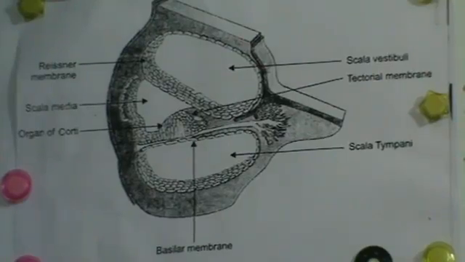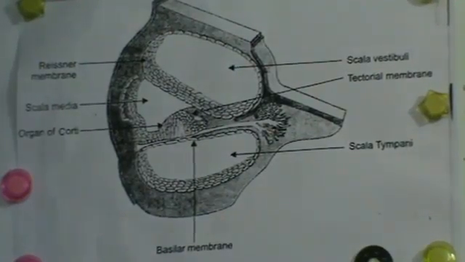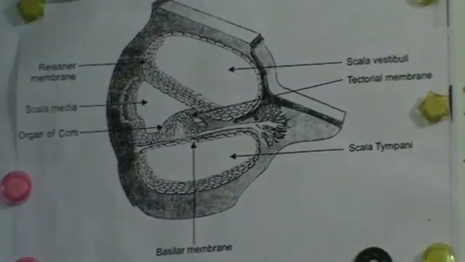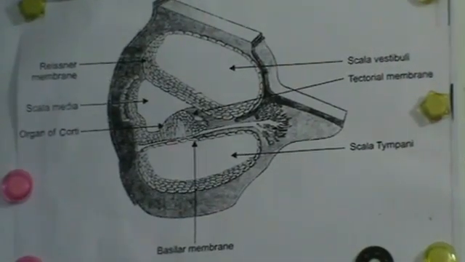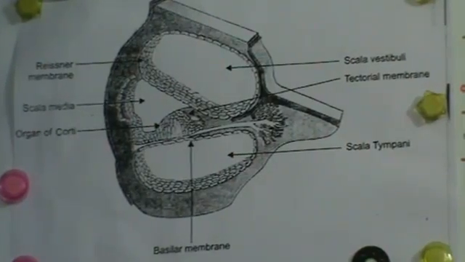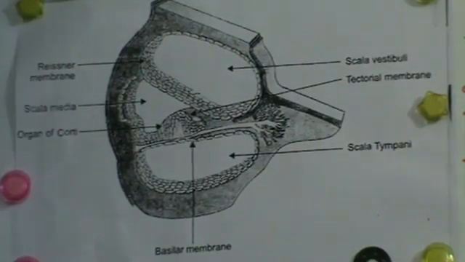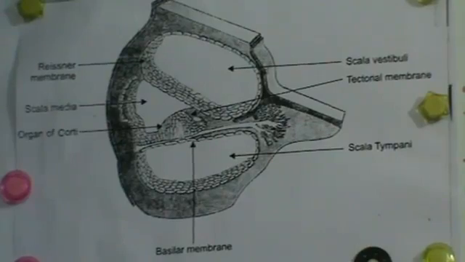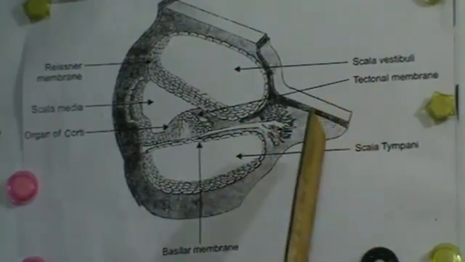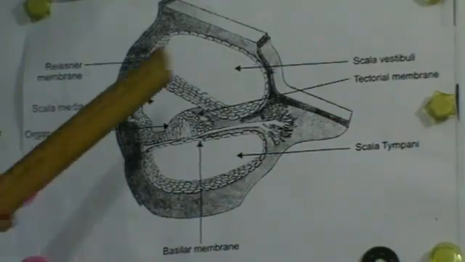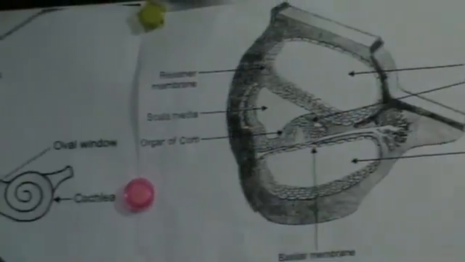Now the organ of Corti is located in the basilar membrane. The organ of Corti is sensitive to sound vibration, and it conducts sound stimuli. That means in proportion to the sound stimuli, it sends an impulse to the appropriate part of the brain by the auditory nerve. Here is your auditory nerve, right? The auditory nerve then branches over the vestibular apparatus and the cochlea. So that's your part of the cochlea. Do we get this?